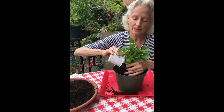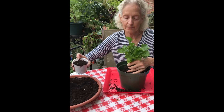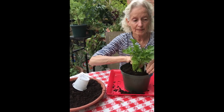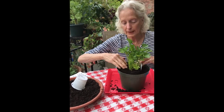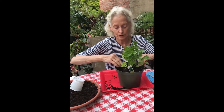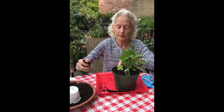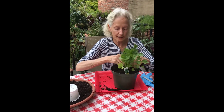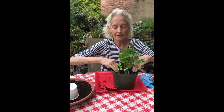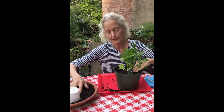Some of the best herbs, even before you plant them or chop them up and use them in your food, have a great aromatic smell. Basil, oregano, parsley. As soon as you put your hands on them, they start to give off this great smell. And that's the other good thing about planting herbs: even if you're not going to eat them, they look really beautiful growing, and they have this great aroma. It's always cheerful, in my opinion.